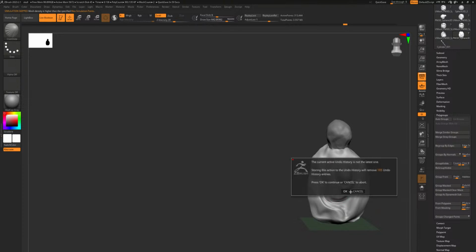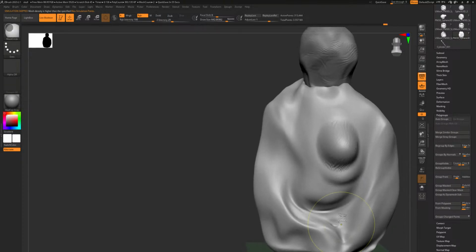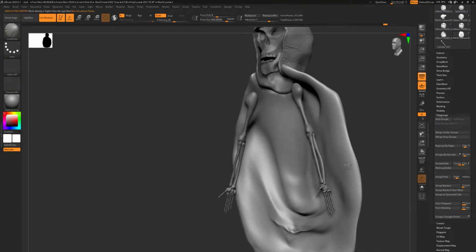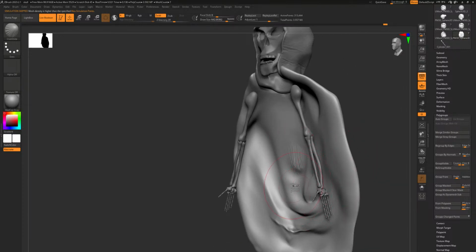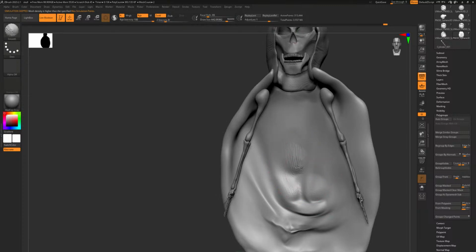Okay, so if we do cloth. If we do slide. Yeah, still don't like it.